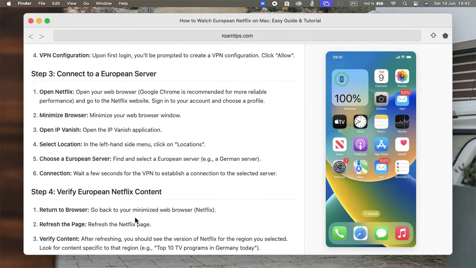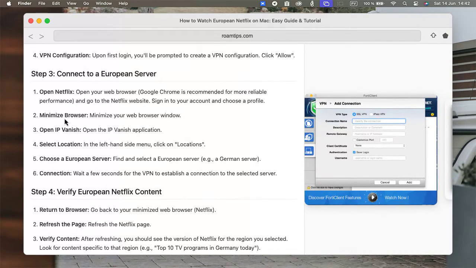Next, we need to open IPVanish. I'm going to use Launchpad. Because it's the first time you're opening it, you'll get a prompt asking if you're sure. Click Open. Okay. Now you're at the IPVanish login screen. Enter your account details and log in.